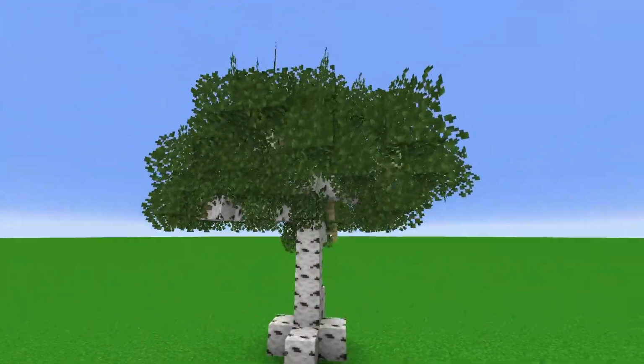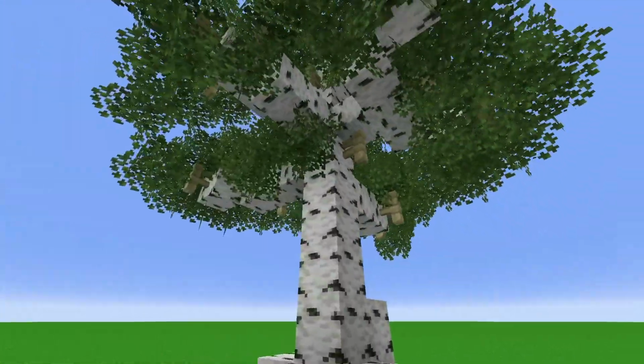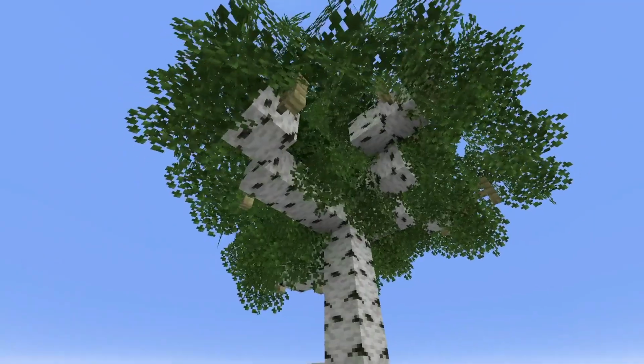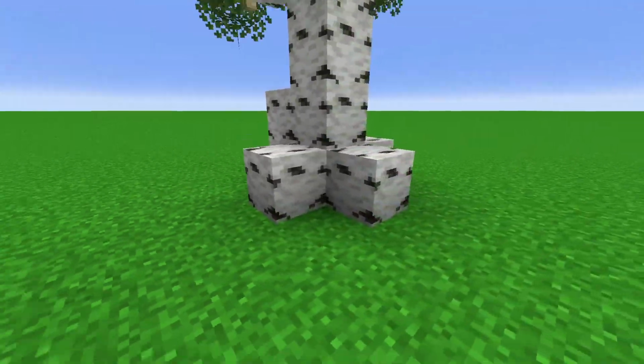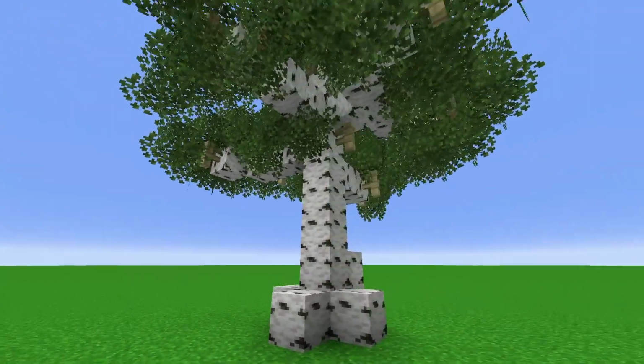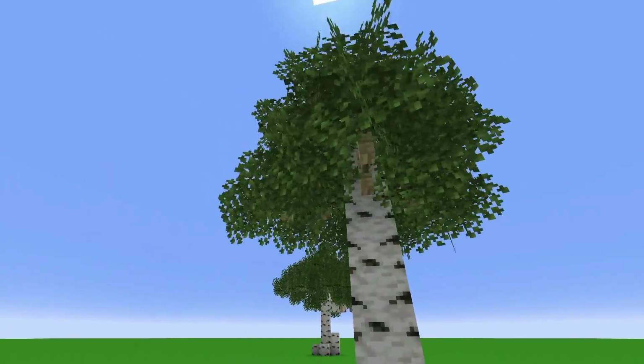It's a little bit more sparse than your oak tree, and it's a little bit similar in shape to the spruce tree in terms of it goes up a lot more compared with how out it comes. We can't use any of the birch stairs or slabs obviously because the texture is very different, but I reckon that looks okay.